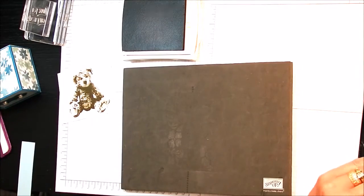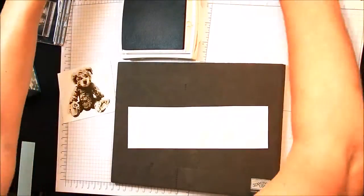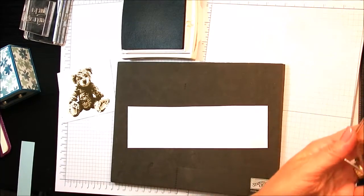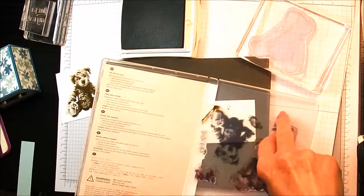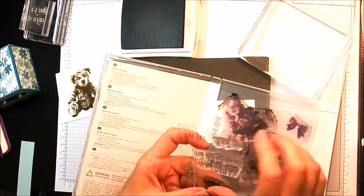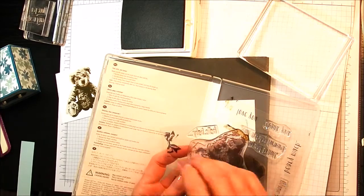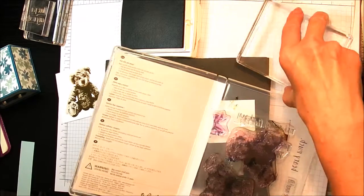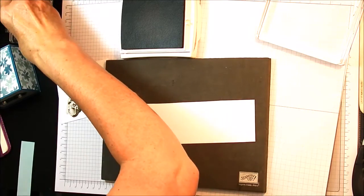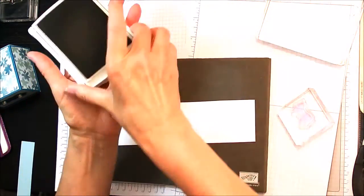So we'll pop him out of the way because now we need to do a little bit more stamping. Let's just move those out of the way. Clean that block up so I can put that out of the way. And so now we need to do baby bear's bow. And baby bear's bow is also done in two steps. We have number one and number two. So I'll prep him on the block, stuck together. And I'll just move that ink out of the way.